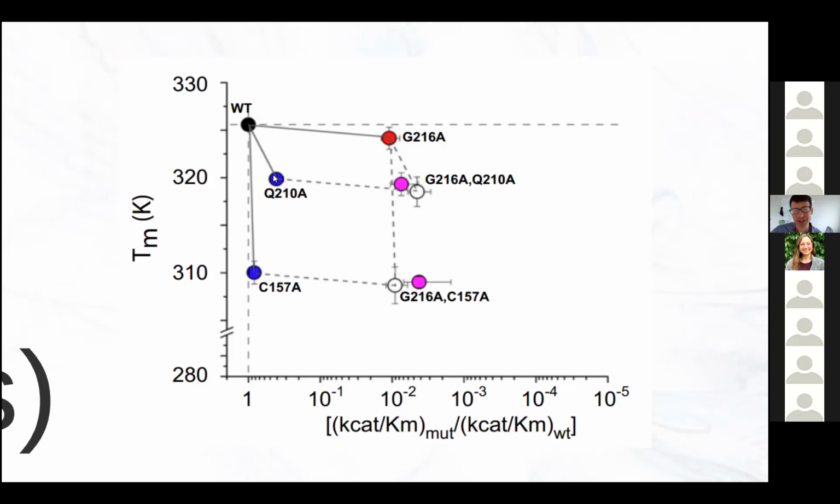So here's the really cool thing. Now we're going to look at the white circles. So the white circles are examples where you now add together the two mutants. So you're adding together 216A and 210. And all this was kind of predicted ahead of time by Scott. And so you'd predict this to be additive, right? Where you have a little bit of an effect from the stability and a little bit of effect of the catalytic ability. So you'd expect this to be here. And when you actually make those paired mutants, this is what you get.